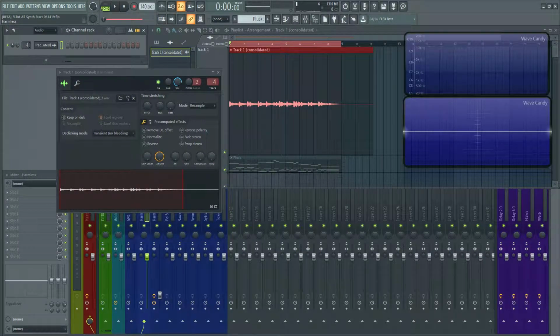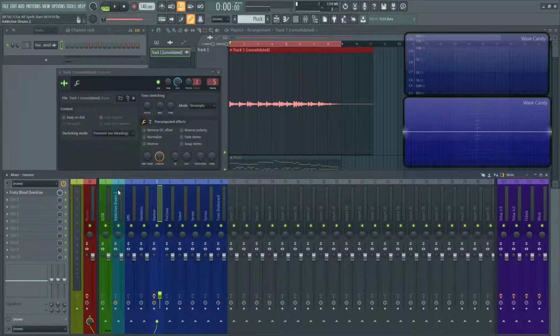So let's route this back down to 5 where we had it originally. And now it's an undistorted sound because we left off the inserts and it's going back into this. If I had left that button on, that audio would have had that distortion already on it, and then I'd run it back through this track and it'd have distortion again. So that's why, if you're keeping it in your session, leave that setting off and then run it back through your plugin.